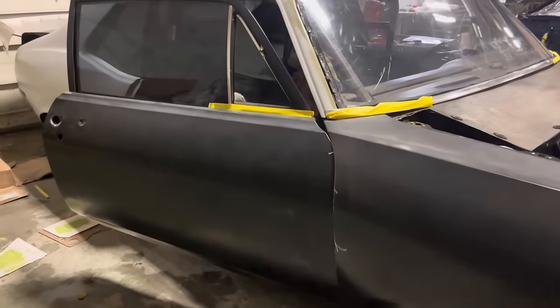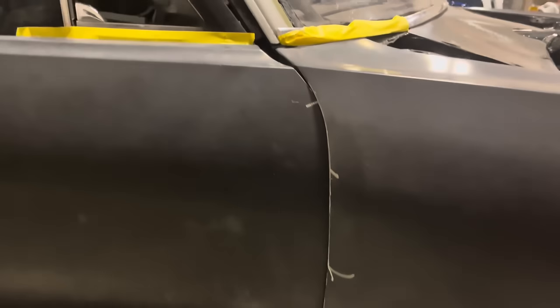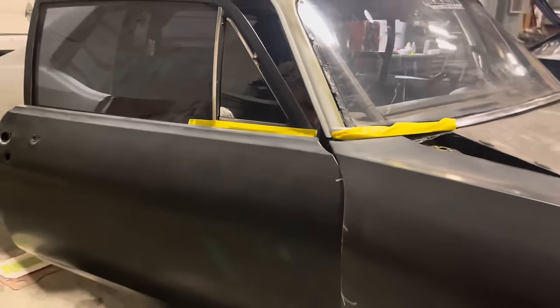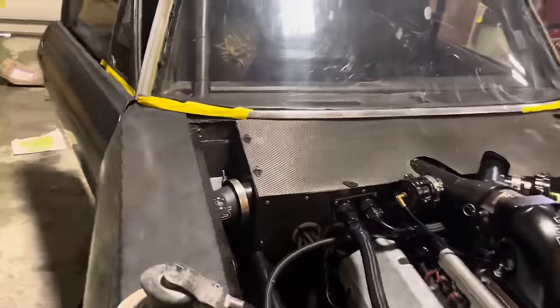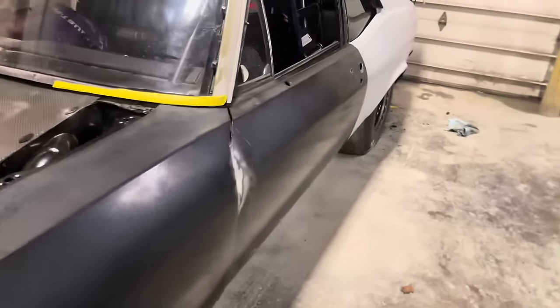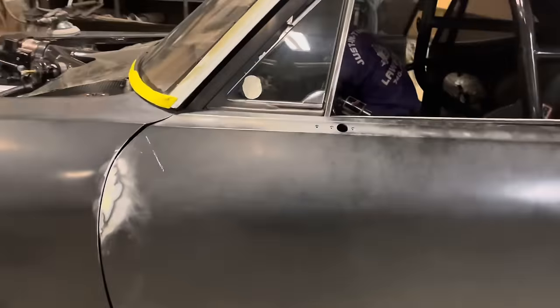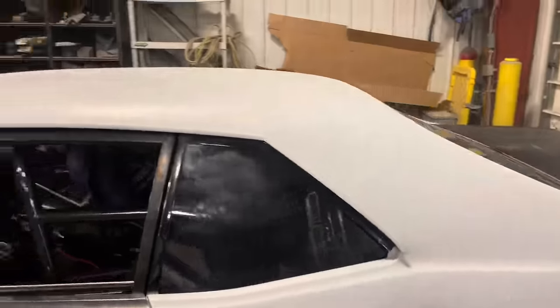So we are making contact on our fender edges. So I don't want to paint that and then have it peel on the edge like it was before. Jesse's working those. We got this side, nice. So at least nothing's gonna be touching.